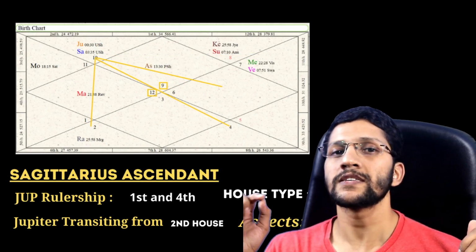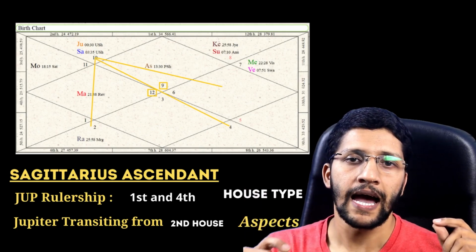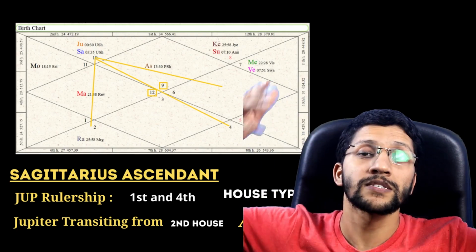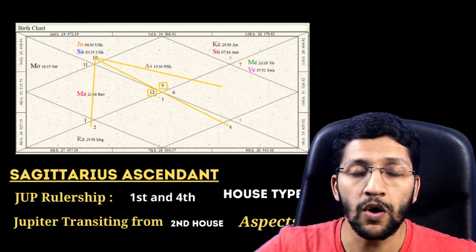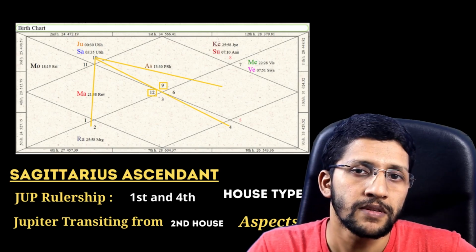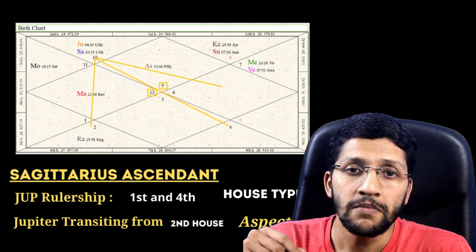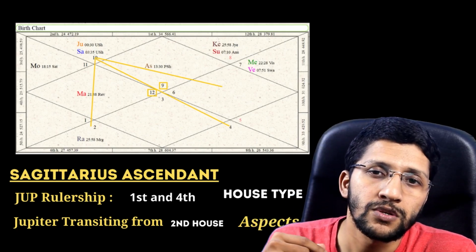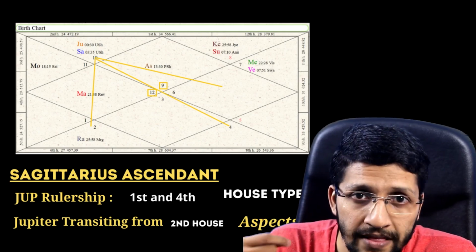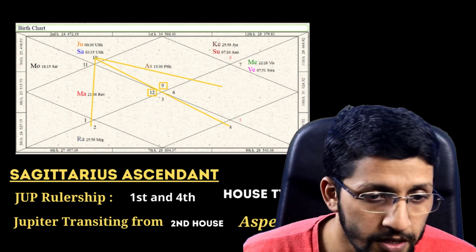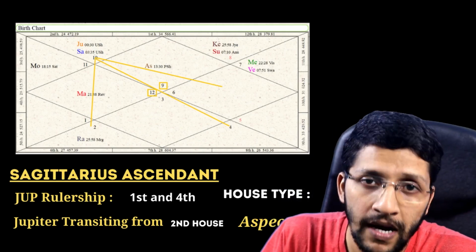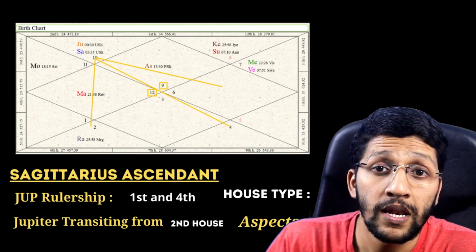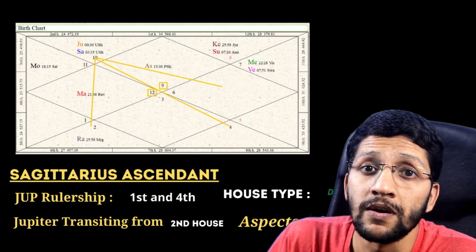For Sagittarius Ascendant, Jupiter is ruling the Ascendant and the fourth house, and is transiting through the second house of finances. Now, for all the Sagittarius people, this is a great time to start investing. This is a great time to start building wealth. It is a time when you will get a financial advisor. Someone from the finance industry will help you to earn money.